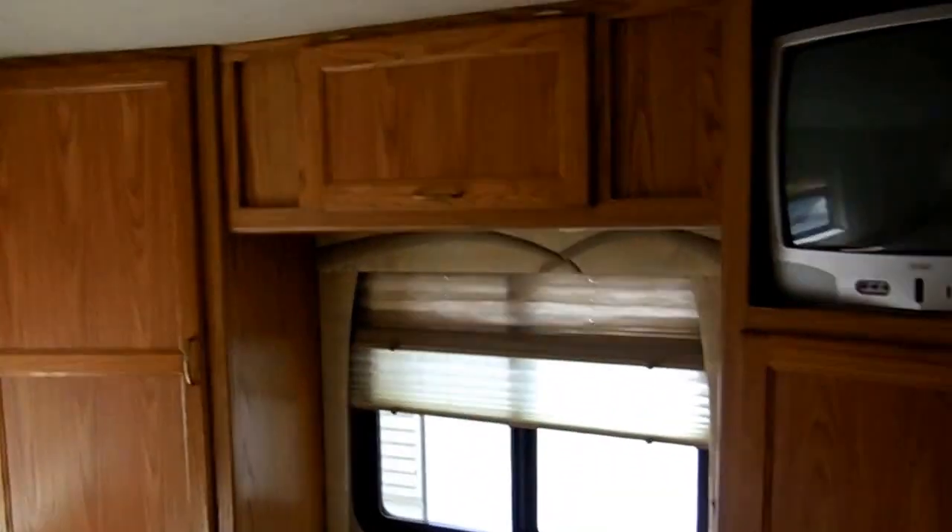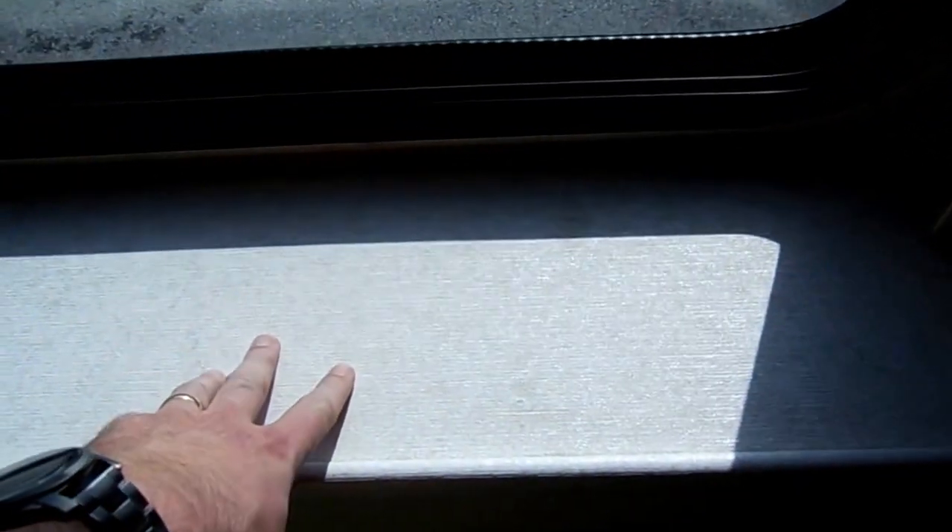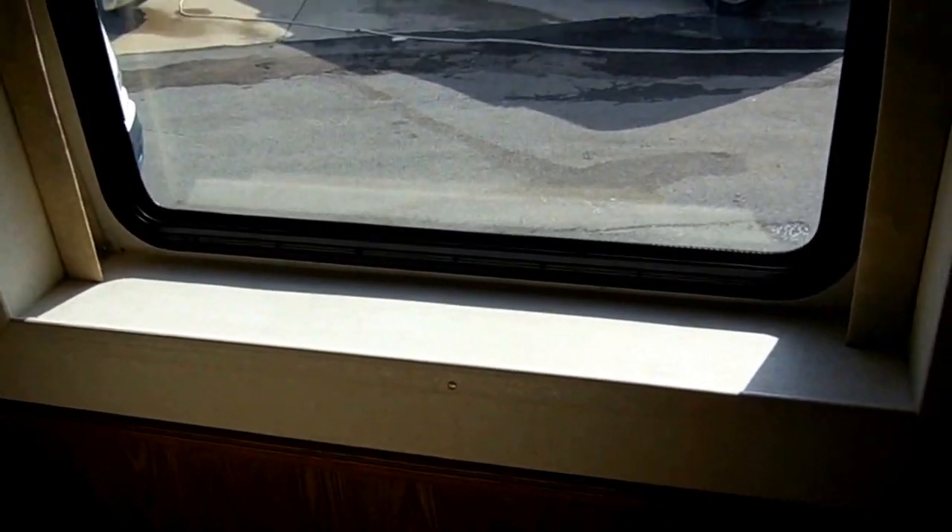Stepping back to the bedroom — just a huge bedroom. It's got a queen island east-west bed with a TV, closet space, and fluorescent lighting. Under the bed there's additional storage. Look how thick this rear wall is — seven or eight inches of insulated wall. That is how well these Nationals are made. Still one of the best ones made in my opinion, and I do hundreds of these RVs every year. Notice the nice trim around the slide-out, a sliding mirror closet, and even little touches like the etched dolphins — just sets this RV apart, especially at this lower price.